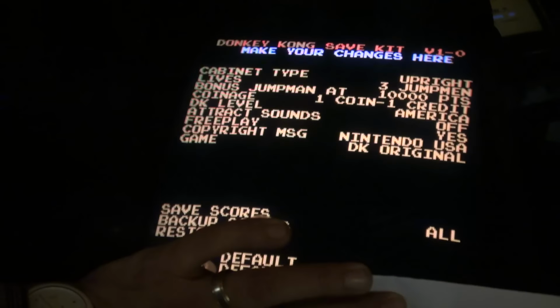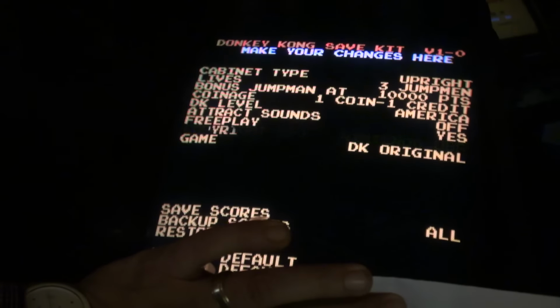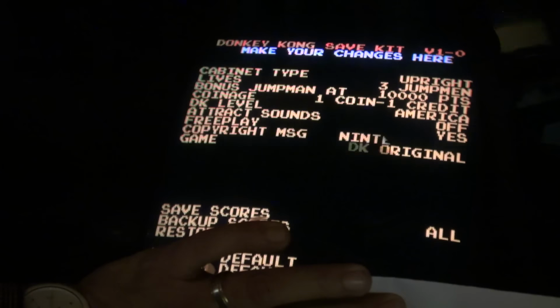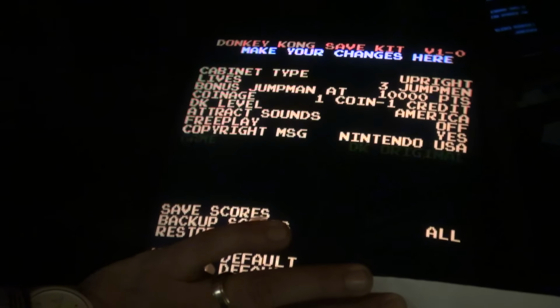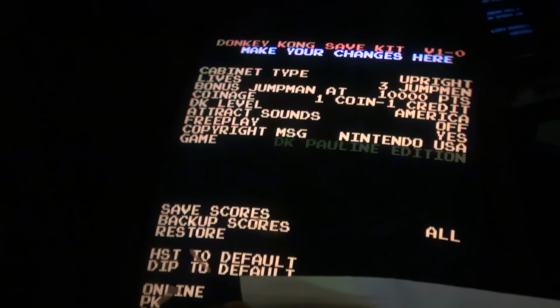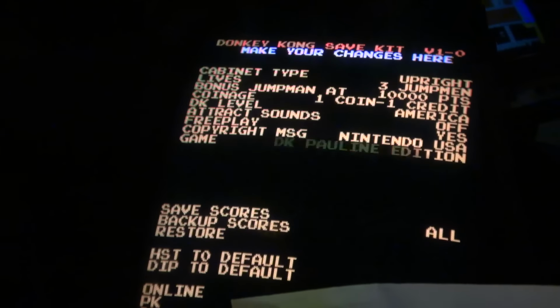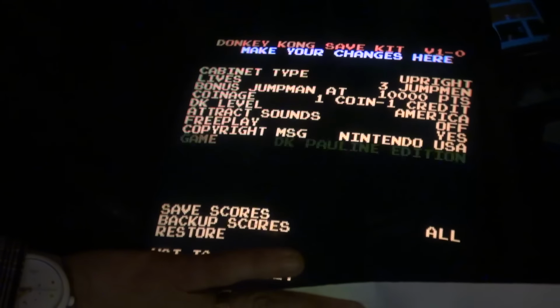So I'm gonna do the default settings though. Track sounds off, absolutely. Free play, yes. Copyright message, Nintendo USA. And then here it says, game, Donkey Kong Original. Now, you can also change this to Donkey Kong Pauline Edition. These guys sent me some instructions saying if I wanted to add that version, I had to burn a new ROM or something. But let's see what happens if we actually select it.